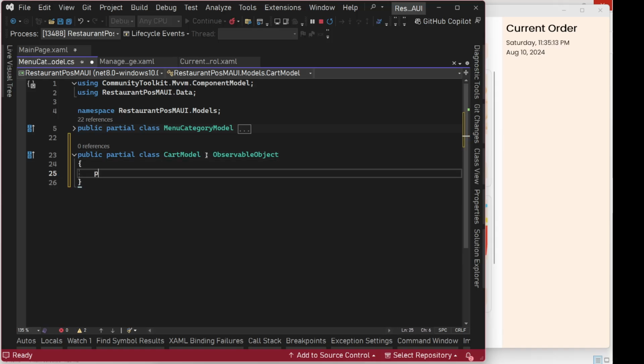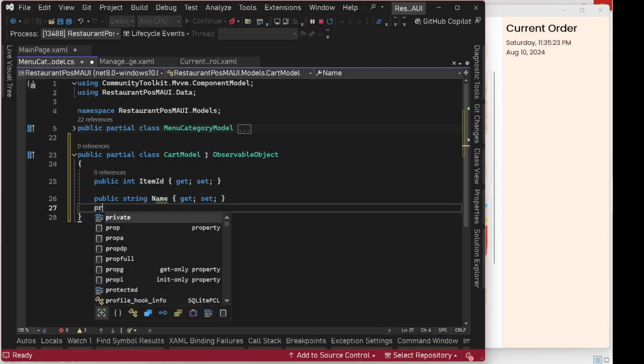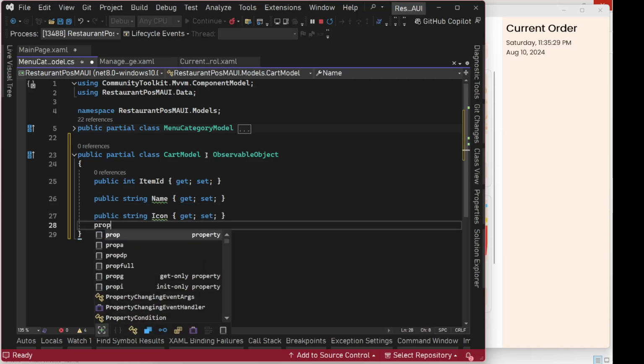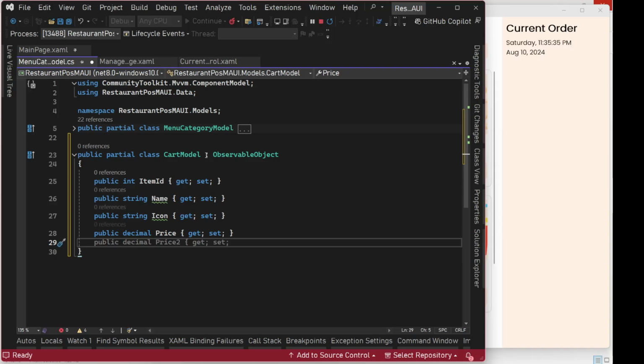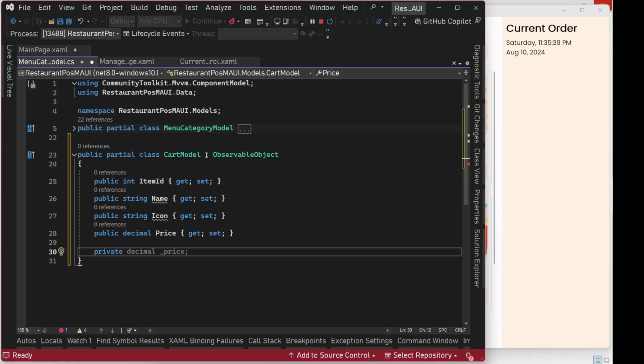All right, in this we'll have first int ItemId, then string Name, then string Icon. After that we are going to have decimal Price, and then we will have Quantity. Quantity is going to be observable because we can modify it.